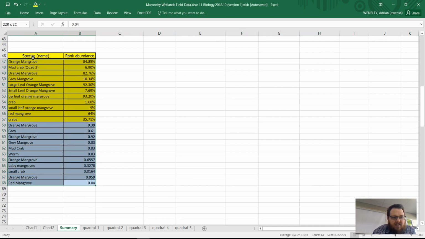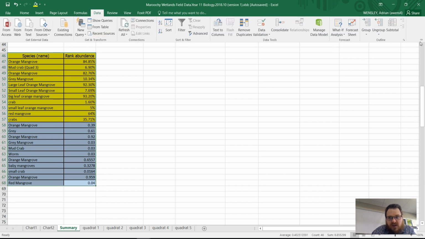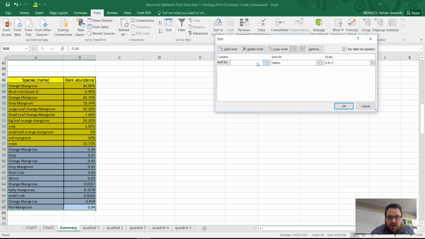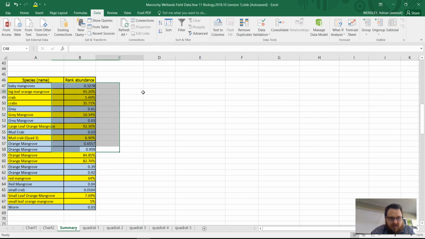Okay. Now, I've got data everywhere from our 2 class group. I'm going to organize that so I can, again, collate things together. In this case, I'm going to go to data up the top. I'm going to pin my ribbon so you can see it at all times. I go to data, go to sort, and I want to sort my column A by species name, just by value A to Z. So it'll just group things that are the same. Now, baby mangroves. I don't know who in my class counted that. I'm not going to point out anyone.